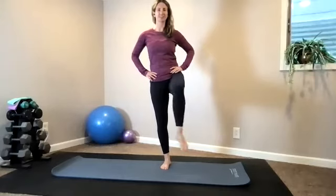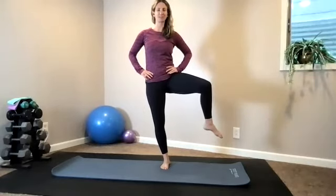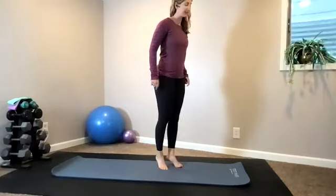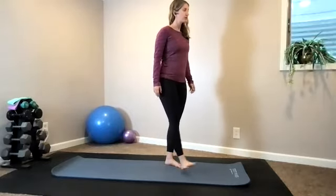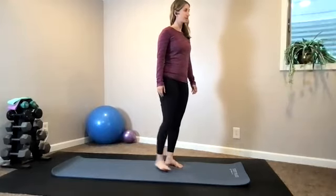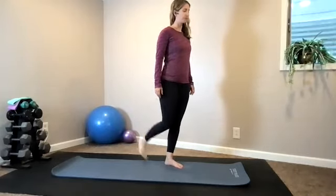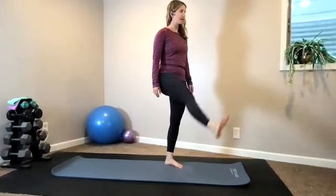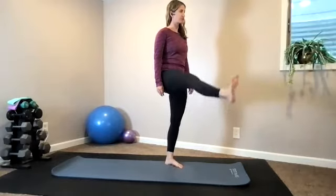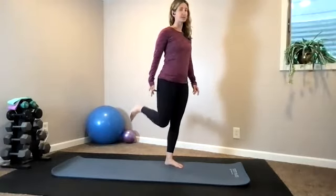Functional exercises, balancing and talking at the same time. Last one. Good, set it back down. Last one, you're gonna switch over to your left leg. Now, keep your left foot flexed and you're gonna lift and then go into a hamstring curl. So it's slow and controlled. We're working your quadriceps and your hip flexors and your hamstrings and your glutes.